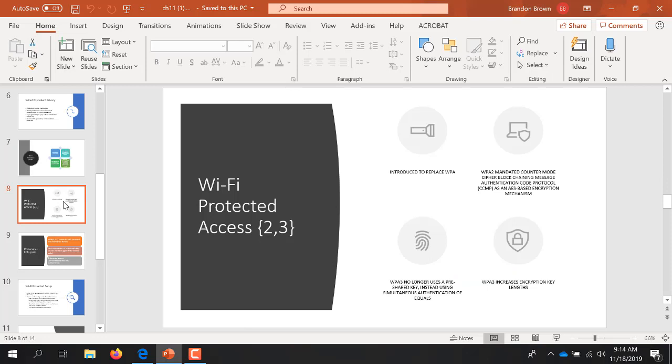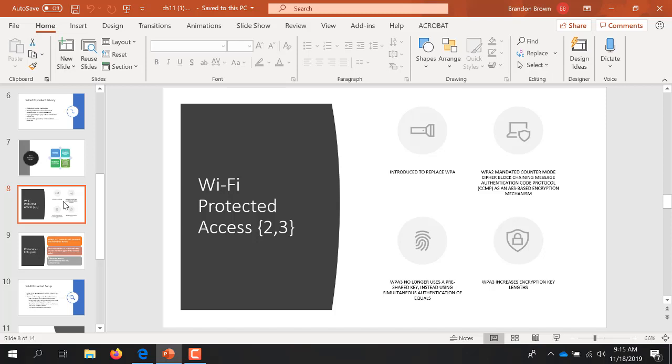And then there's Wi-Fi Protected Access version 2 and version 3. These were developed to replace each other, version 1 and version 2, respectively. WPA2 had a counter mode cipher block chaining MAC, message authentication code. And its protocol, the CCMP protocol, is an AES-based encryption mechanism. So it piggybacks AES on top of its authentication parameter, which makes it really, really, really strong. Not impossible to crack, but really strong. The strength of WPA2 is in its key length and key space, just like with any type of password. So the algorithm that is used is more complex, and therefore it is harder, yet not impossible, to crack.